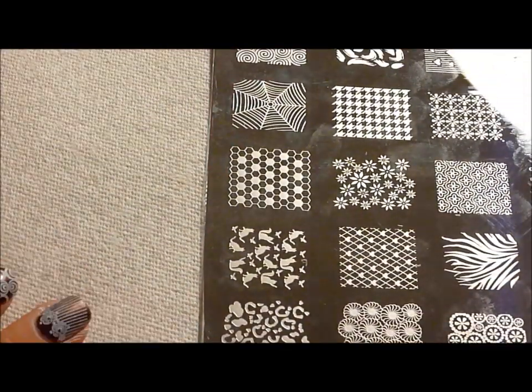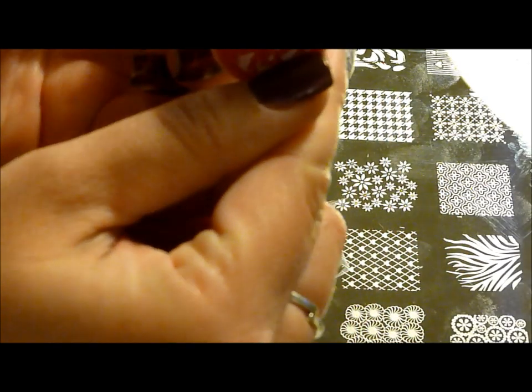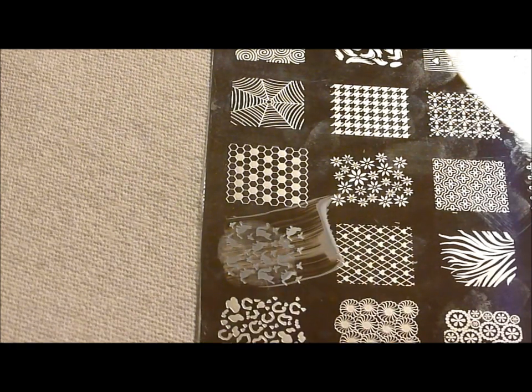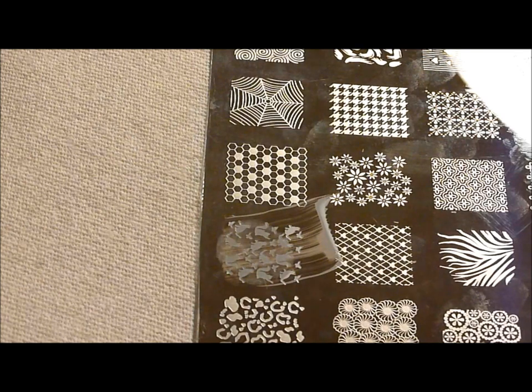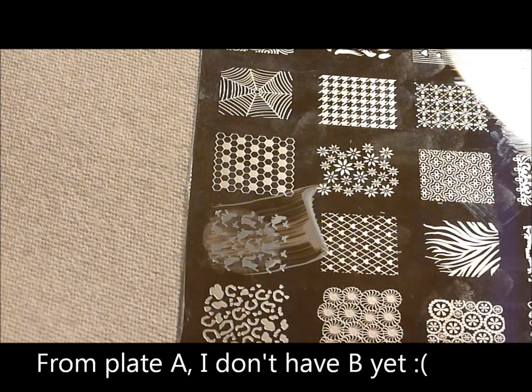You can see how if you had one of the larger stampers, you're not going to have any problem covering pretty much anything. And actually, I haven't tried the kitties and I want to try the kitties — so let me do the kitties really fast. Again, you can see a beautiful crisp image. I'm getting a little bit better at doing this at a different angle. And there's my pretty kitties right on there. So there you have it — I highly recommend this plate. I think it's great, everything I've tried to do with it is wonderful. The size is incredible, so I highly recommend it. There's also a new one out, Plate B. If there's anything you'd like to see stamped, let me know and I'll try to do it for you. Thanks, bye!